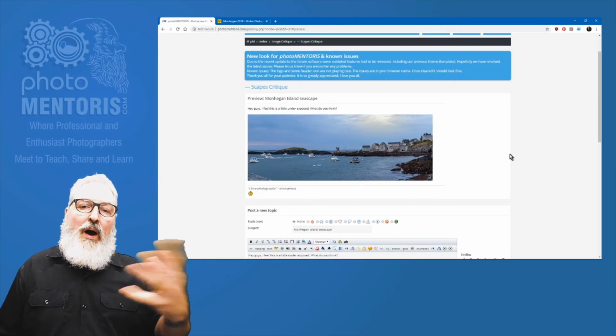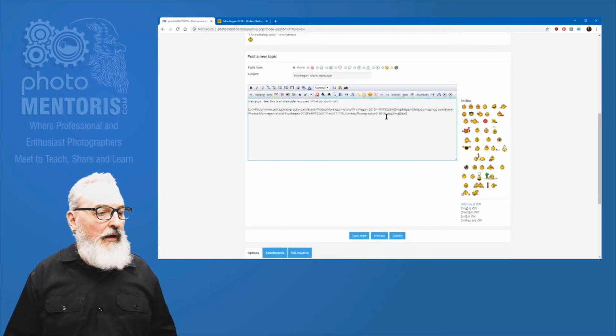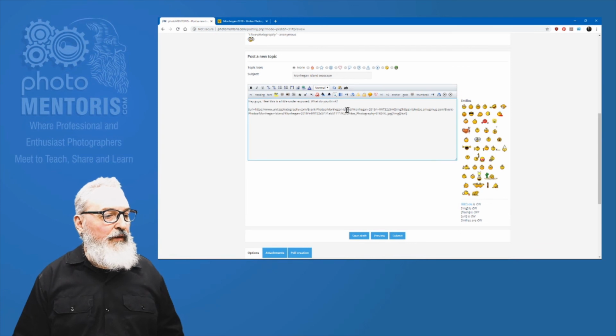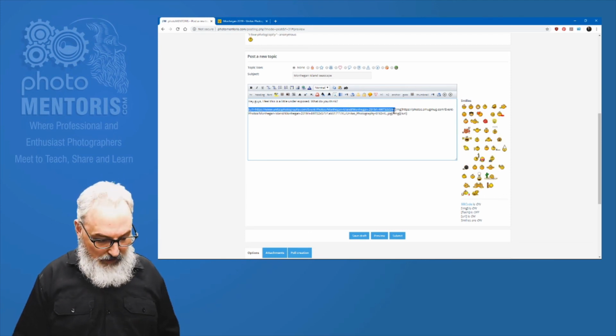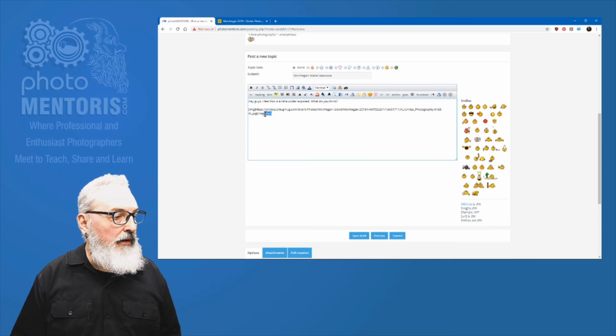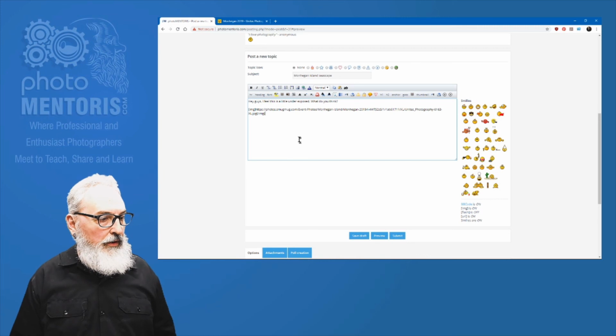However, if you don't want that, you can always strip out that URL. In the shortcode here, after that first URL opening and where it says image, we're going to take that URL out and the closing URL out, and we're just going to keep the image shortcode.